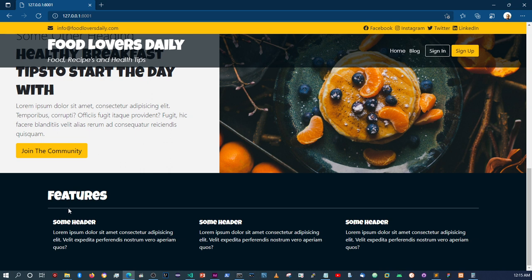How does that look? I think that looks fine. Though it's not in the original design, but I don't know. I think I can keep that.